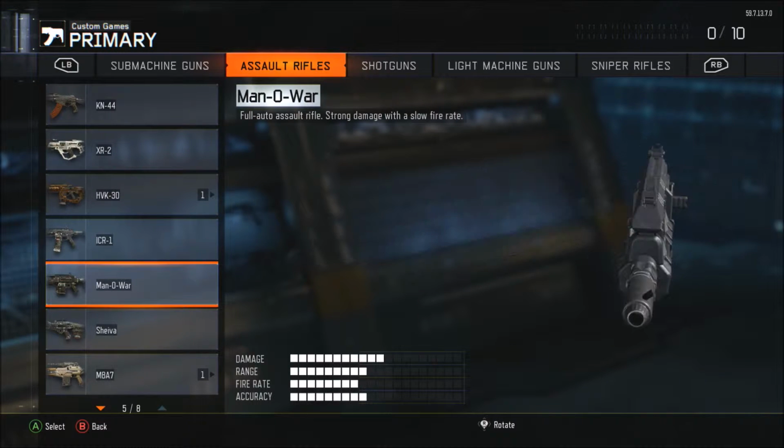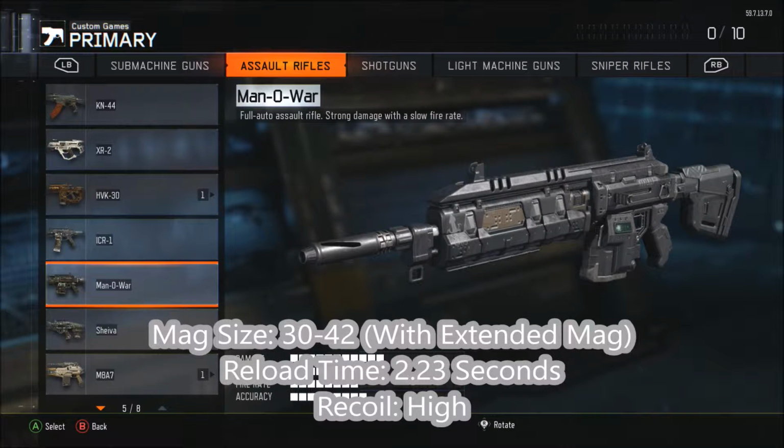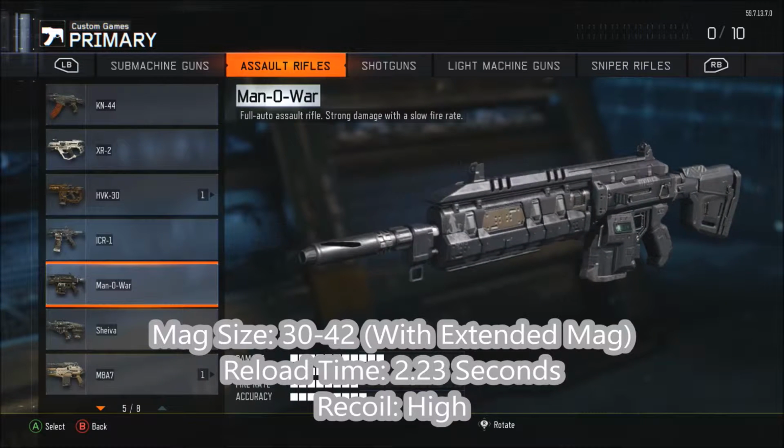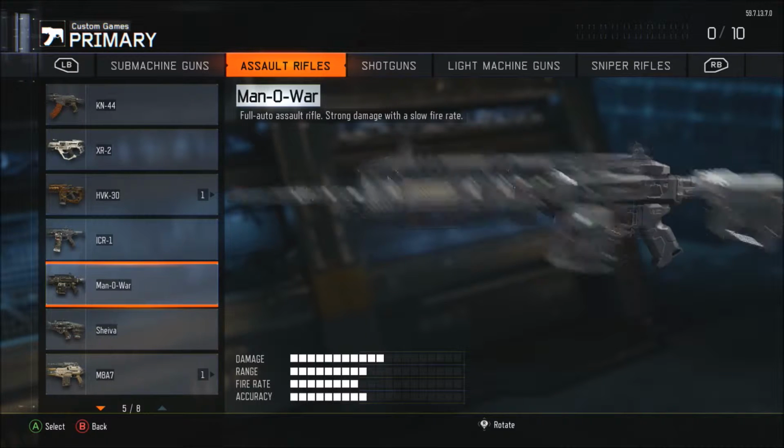And for the magazine capacity, it is 30 rounds, and 42 when it comes to extended. Reload times are one of the slowest in the assault rifle category at 2.23 seconds. And the one that has the highest reload is the Shiva, which is a semi-auto assault rifle that you unlock after this. And then the accuracy, the recoil, is pretty high, which is a huge con as well. But you do get that as a sacrifice with high power. So, high power, high recoil, low rate of fire, and some slow handling traits.